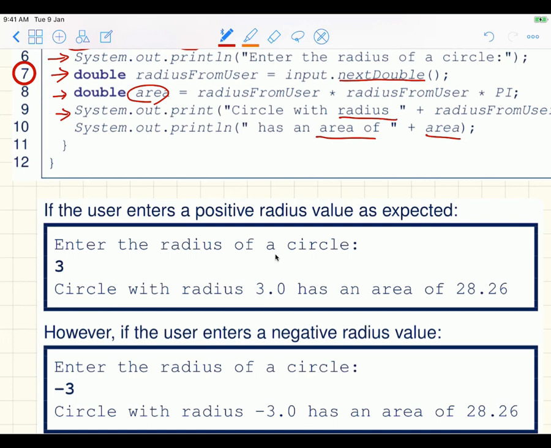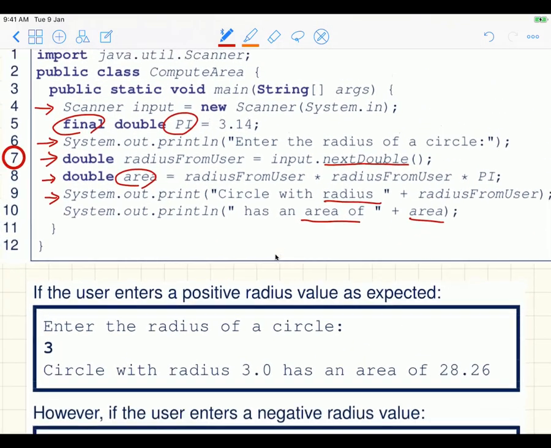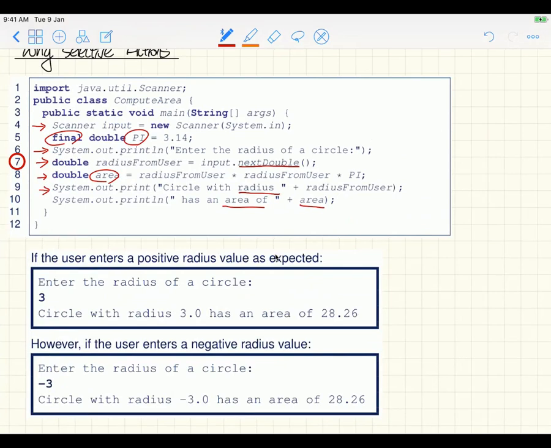Let's see how disastrous it could be if you don't have selective actions. Let's say for this particular fragment of code we just talked about, if you're lucky, the user simply enters something that is valid, right? So which means over here, nextDouble is going to be, for example, 3. In which case, you're going to store 3 into this particular variable. And then you'll calculate the area for the circle accordingly, right? That is okay. But what's really the problem?